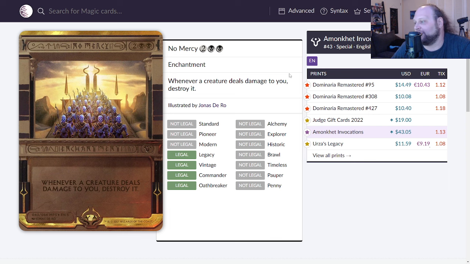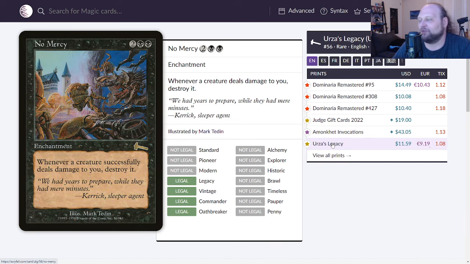We'll move on to, what the heck is this? No Mercy. You are called that, aren't you? Yes, you are. No Mercy for Mirza's Legacy. I can't read these invocation titles. This is 4 mana, 2/2 black for an enchantment. Whenever a creature successfully deals damage to you, destroy it. You can't get a copy of this card for less than $10 because it's so disgusting. It's a pretty ridiculous line of text on this thing, right? I mean, come on. You just don't see that every day.